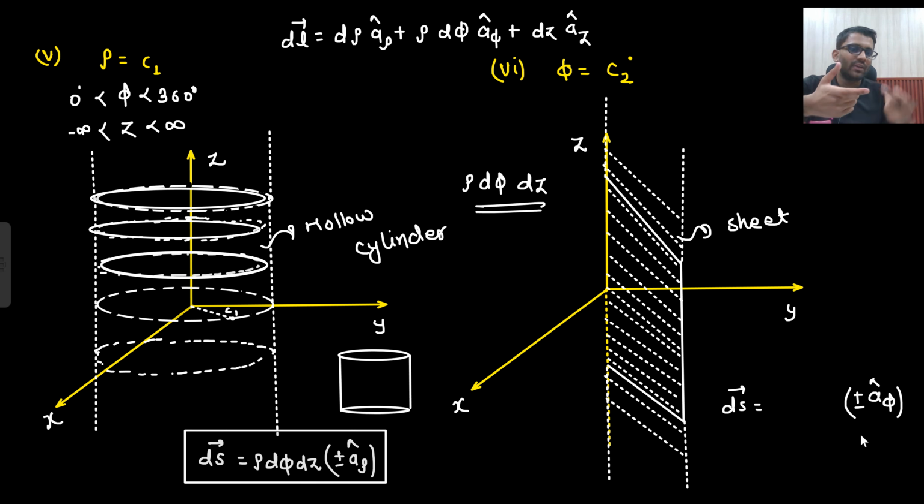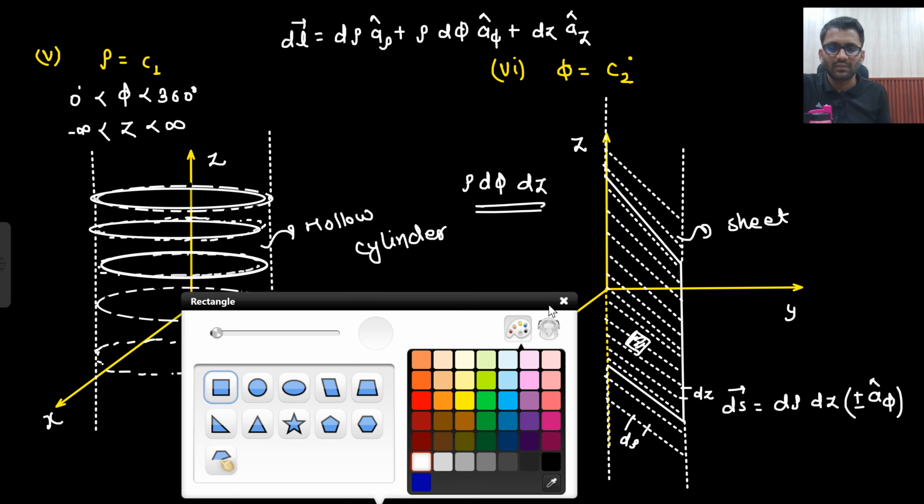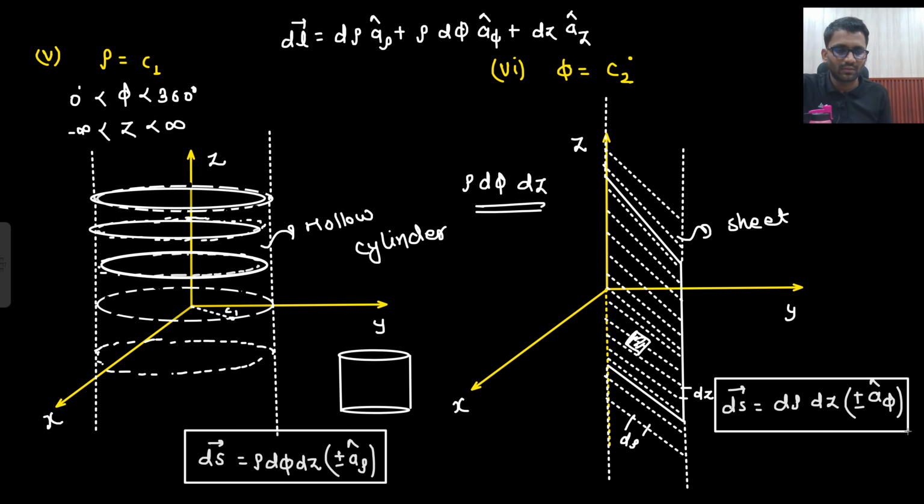The perpendicular vector will be plus minus a phi cap. If plus minus a phi is coming, drop these two and just write d rho dz. This is clearly visible here. This is your d rho and this is your dz. If you take a small surface area here, you are working in d rho and dz, so d rho into dz. This is your ds. Here, what do you see? By this example, the bottle: I will work in the curve, rho d phi, and in the z direction, dz.